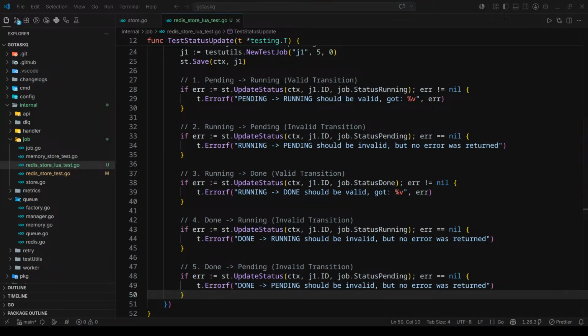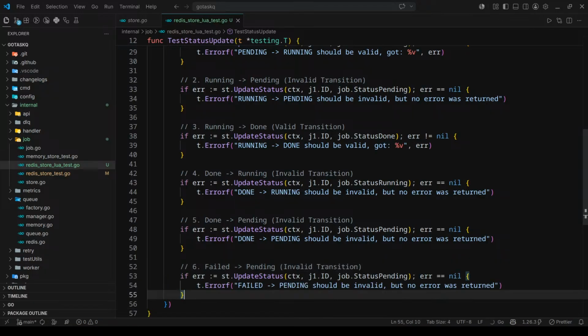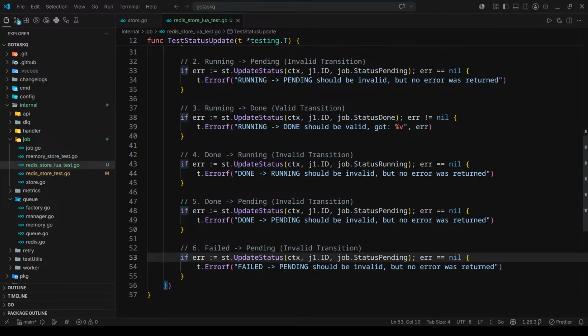Done to pending is invalid, yeah. And failed to pending. Failed to pending. Invalid transition.